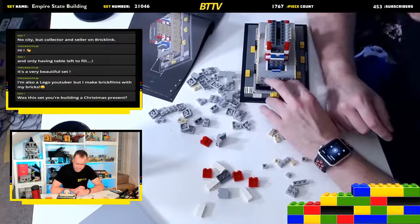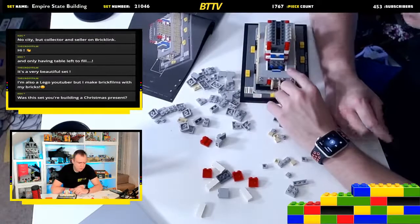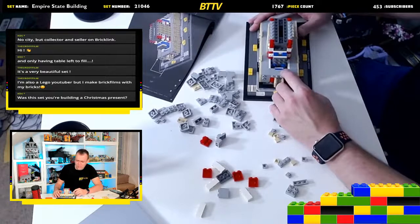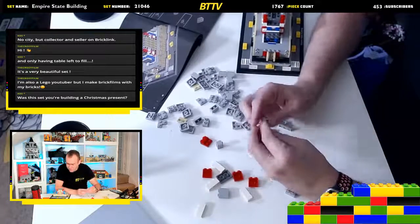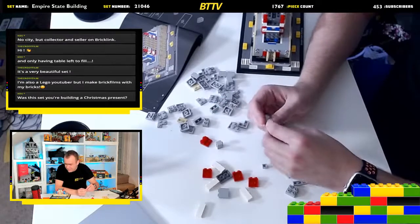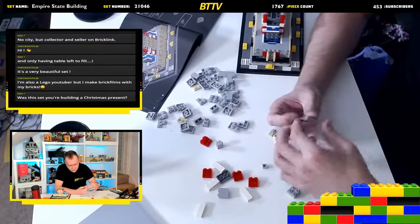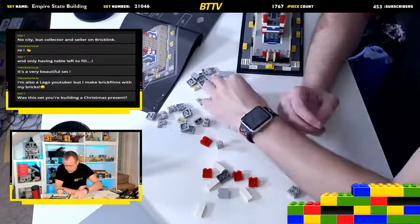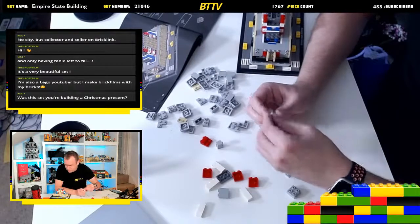Okay, yes, this I bought back in the Black Friday sale, so this wasn't a Christmas present. It's usually about £90, £89.99 I think, but I got this for about £60 in Black Friday. I've not got around to building it till now, so I thought I'd do it as a live stream. I did get the James Bond DB5 for Christmas, and that's already built. So that was my only Lego Christmas present this year.